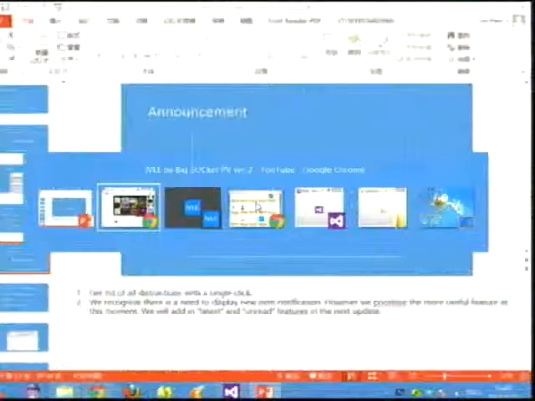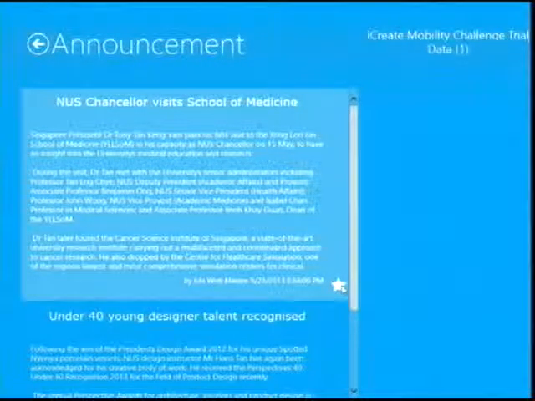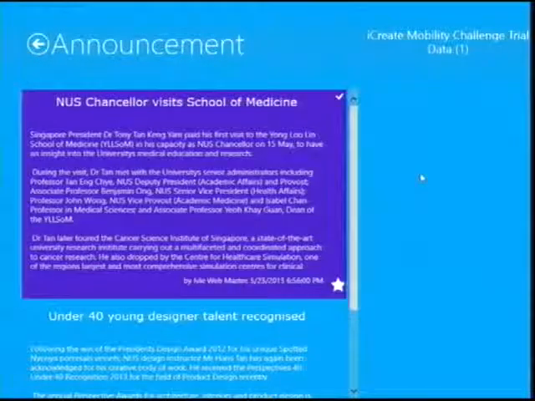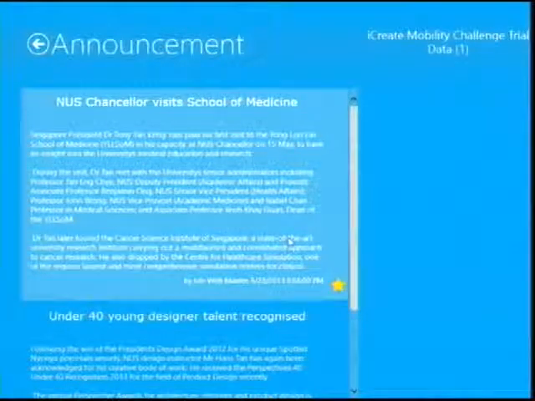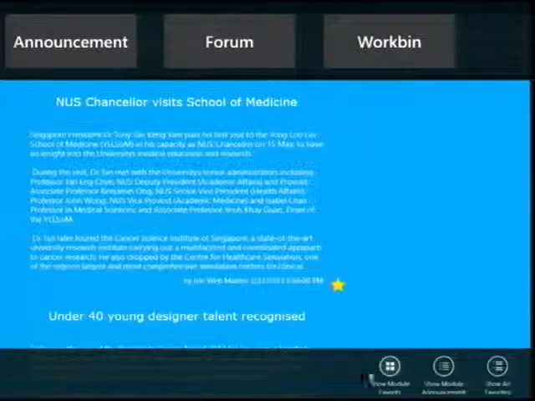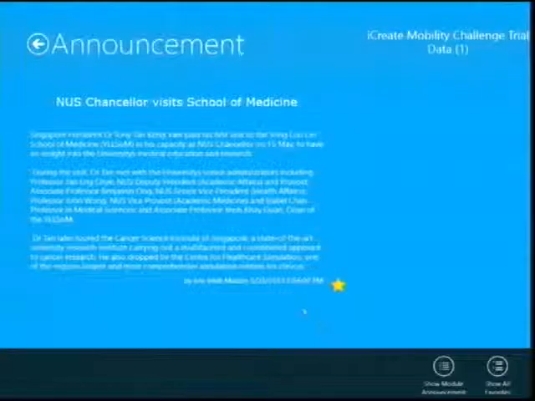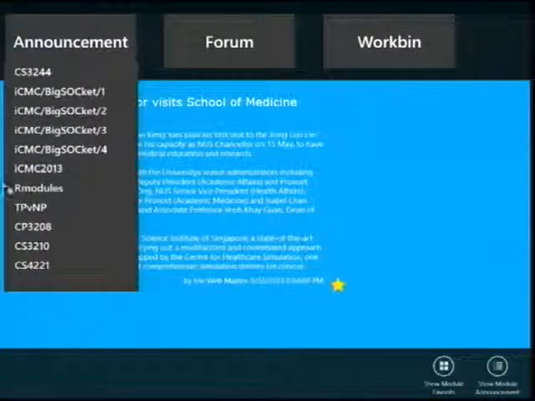Let's see how our app works. You can see the small star here. When it's white, it means this is not one of our favorite announcements. What we can do is to select this announcement and click Add Favorite. Then this announcement will appear in the favorite list. We can show the module favorites. We can also show all favorites in the announcement. So now it's a module favorite, and we can also show all favorites. There's only one. I can mark an announcement from another module.